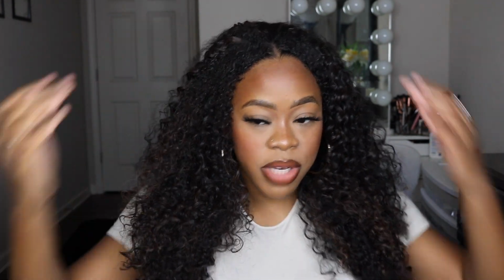Honestly, I would wear my hair out like this because I do think I did a pretty decent job in making it blend, especially once my hair dries down a little bit. I think it'll blend even more in with this unit. So I tried to leave out a little bit of hair so it wouldn't be too much to try and blend with it, but you guys let me know what you think so far of this blend process, and we're going to go ahead and move on to the next hairstyle.